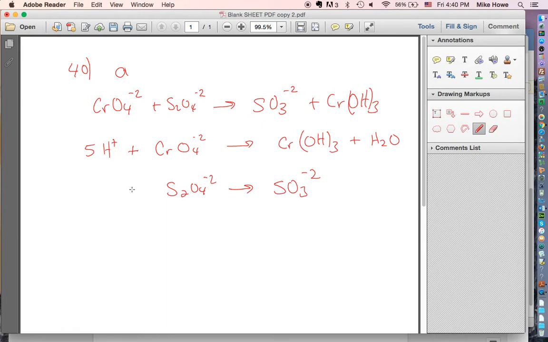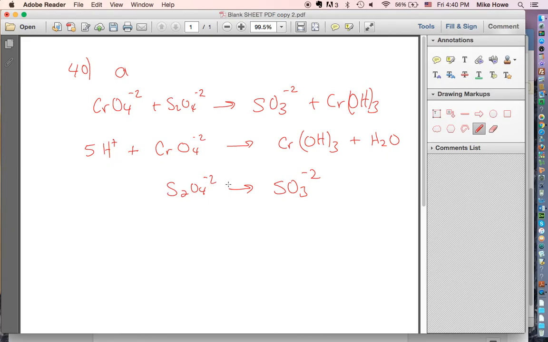I want to talk briefly right now about acids and bases. So in a basic environment, you don't really have these hydrogens, but we're pretending we have them, and then we will adjust the final answer at the end. So I'll remind you how to do that. So right now you do it just like we did the previous equations. We're just going to add one step at the end.